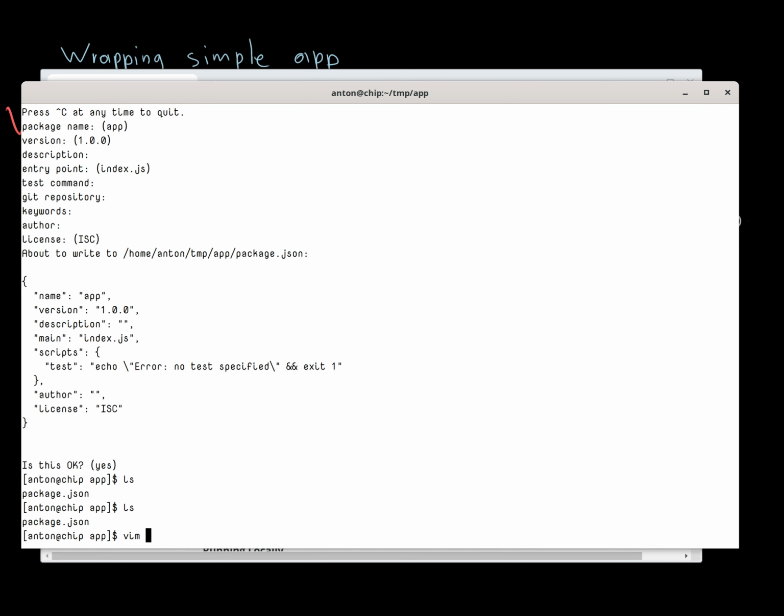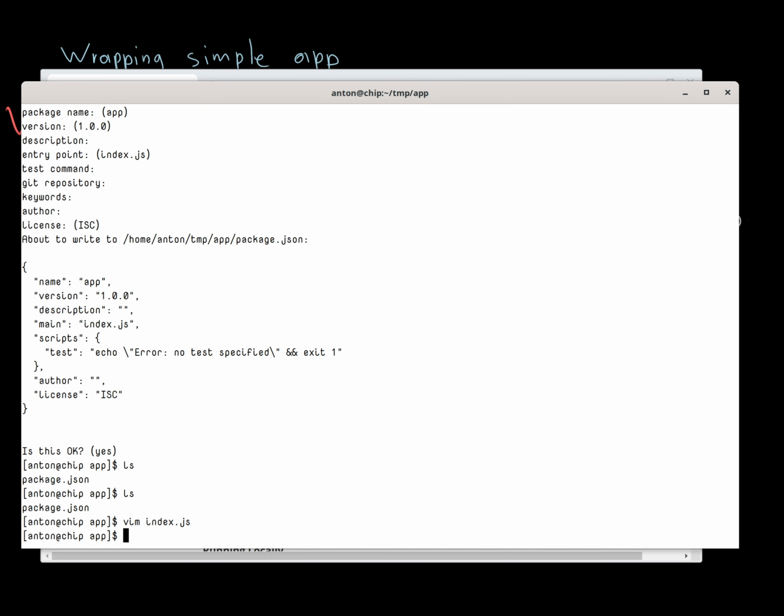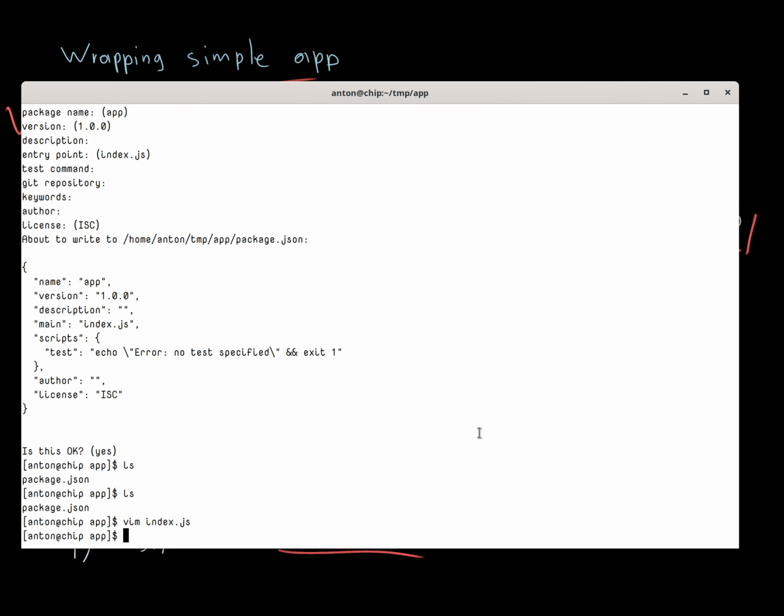So here's our simple server, and let's put it to index.js file, save it. And we have almost completed the first step. The last one, yeah, actually we just have to remember, we're running on port 3000 here, and to be sure that our application is actually working, before we go to Docker, let's test it without Docker.